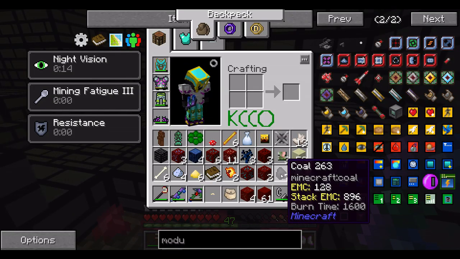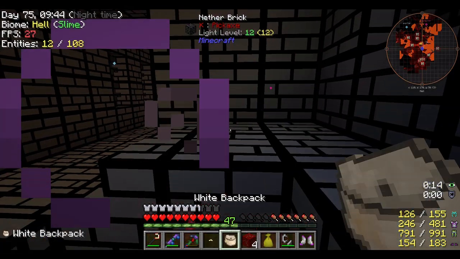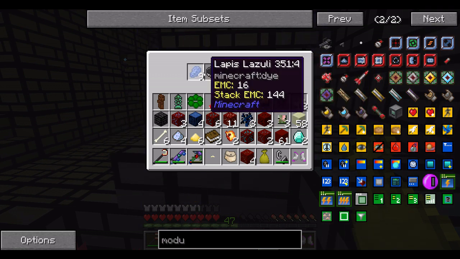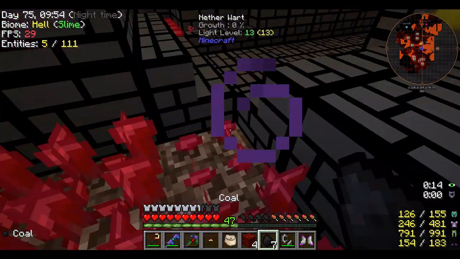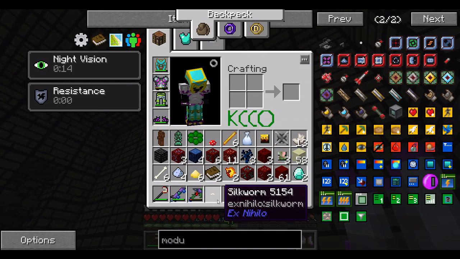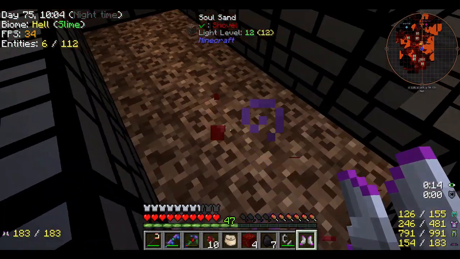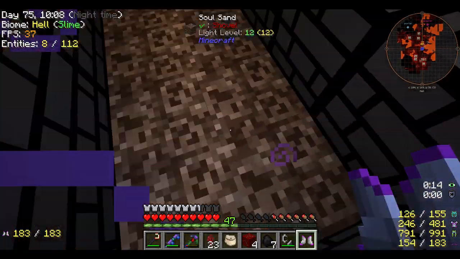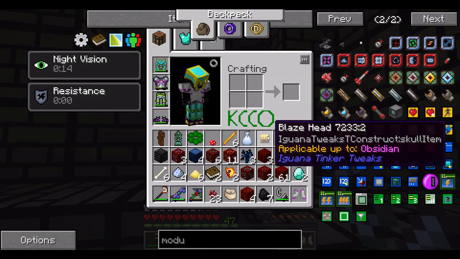Yeah, one of them dropped this. Which doesn't have anything really good in it, so we're gonna take our coal back. And we can get rid of one silkworm. We got quite a bit of them at home. We'll mine up those. What else can we get rid of?